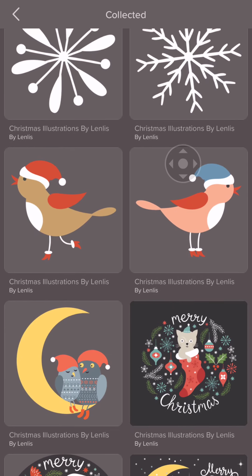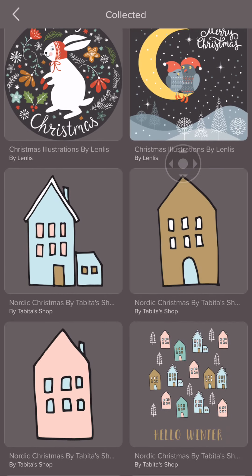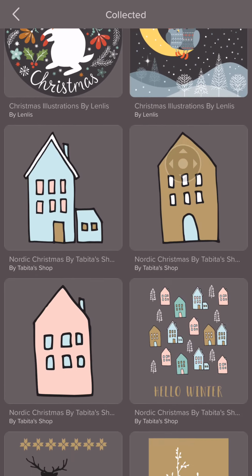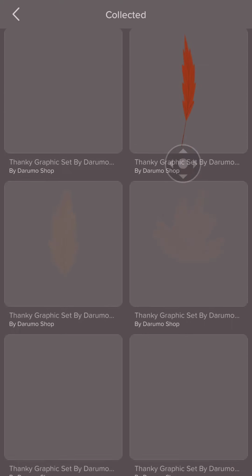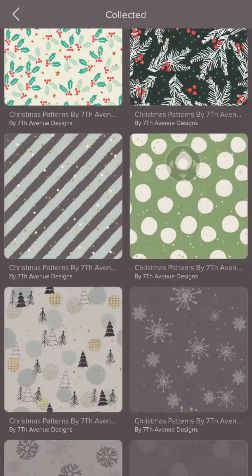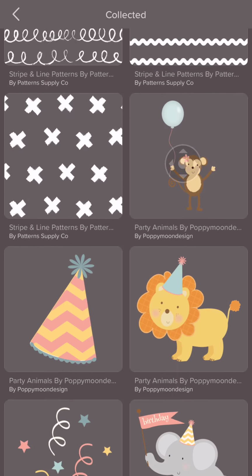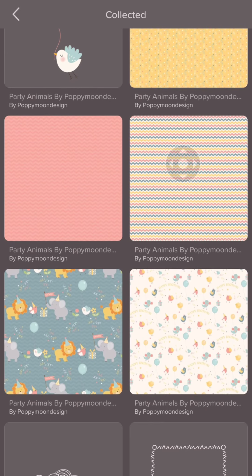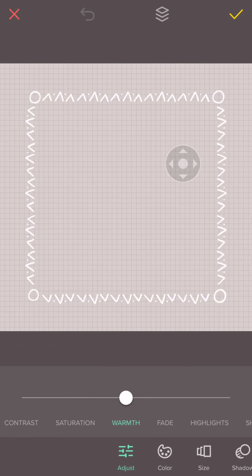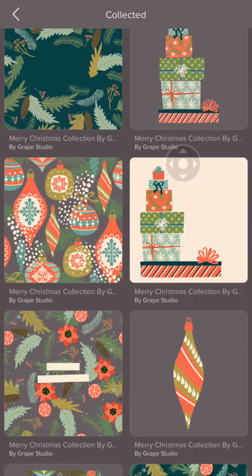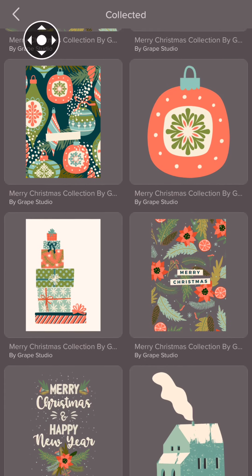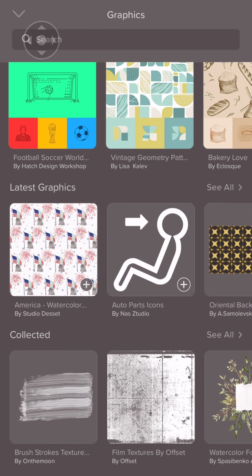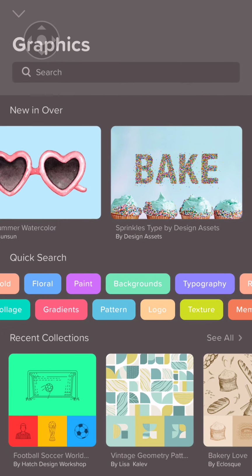I just wanted to breeze through this quick and give you an idea of just the extensive Christmas stuff they have, which seems to be all that I have in here, huh? Let's see, let me scroll some more and see if I can get more Christmas. Oh, okay. So here's some cute baby stuff. Oh, that's cute. Oh gosh, there we go. I just added something by mistake. So anyway, you get an idea of just all the things. I'm going to go up here to the back button.